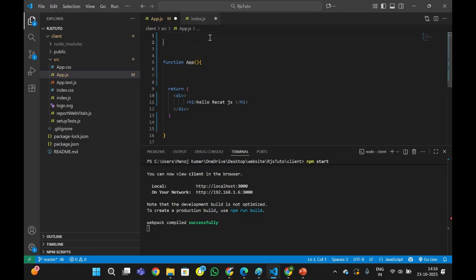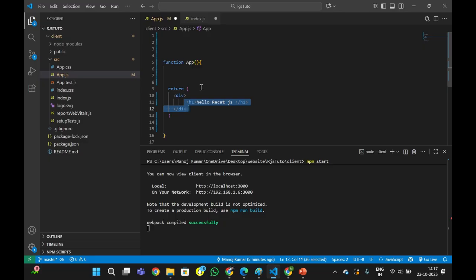This is called a component: a function returning some HTML code. Whenever we want to use this element or component multiple times, we can create another file, and if there is a need for this element in another page, we can just import it and use it.